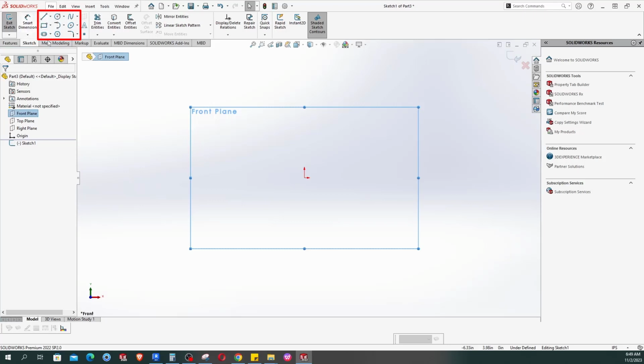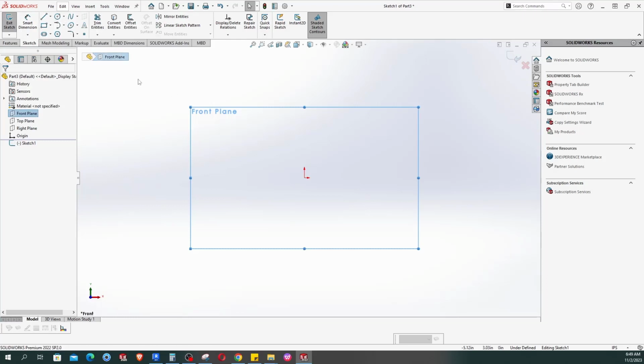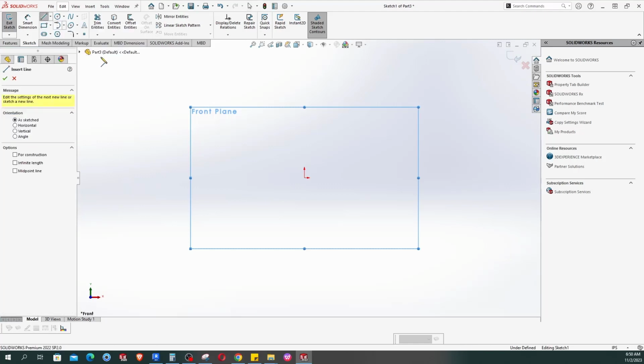So these are your sketch tools or sketch entities, because a sketch is made of sketch entities like line, circle, rectangle, etc. From the normal cursor, if I click this line tool, the cursor becomes a pencil. That means that we can now start drawing a line.